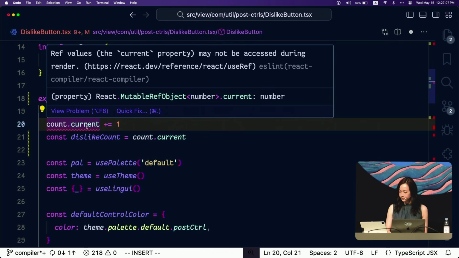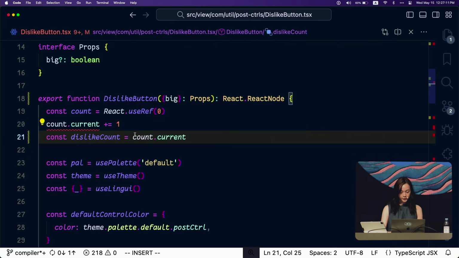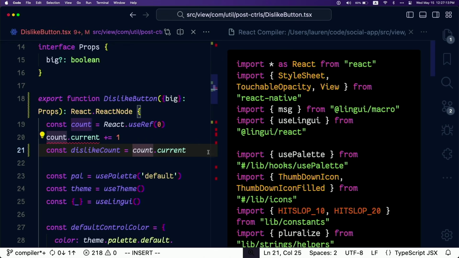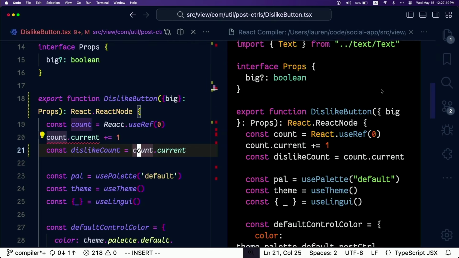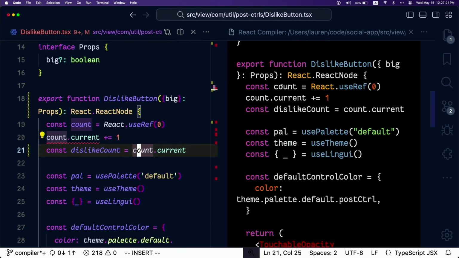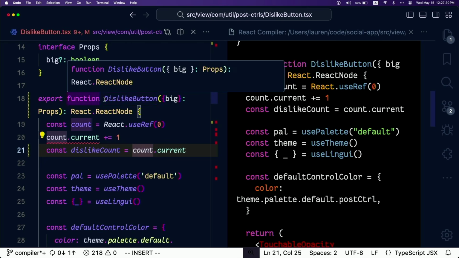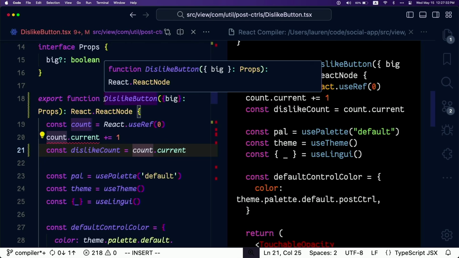So let me take a look at the compiled output again, just to show you what happens. So I just enabled both of the features, like the visualization feature and the output. And so just to confirm, you can see that we no longer have the const dollar variable, which means the compiler isn't optimizing this component and left it untouched. And similarly, on the left, we no longer have our little sparkly emoji.